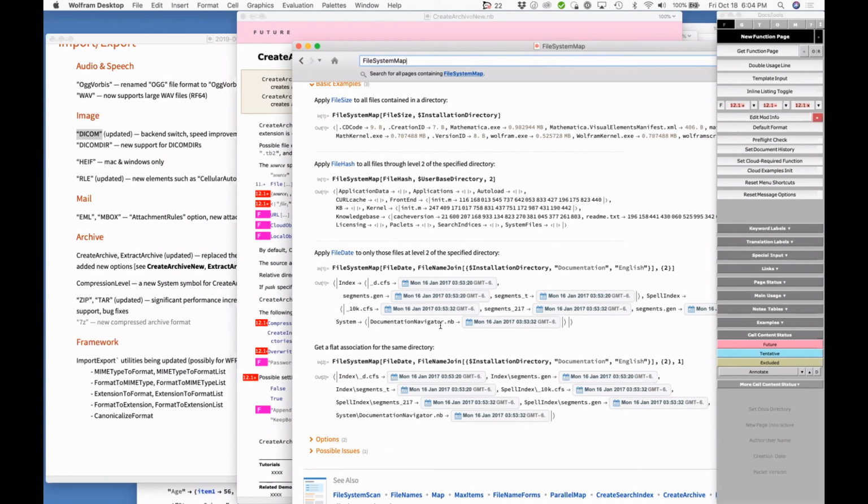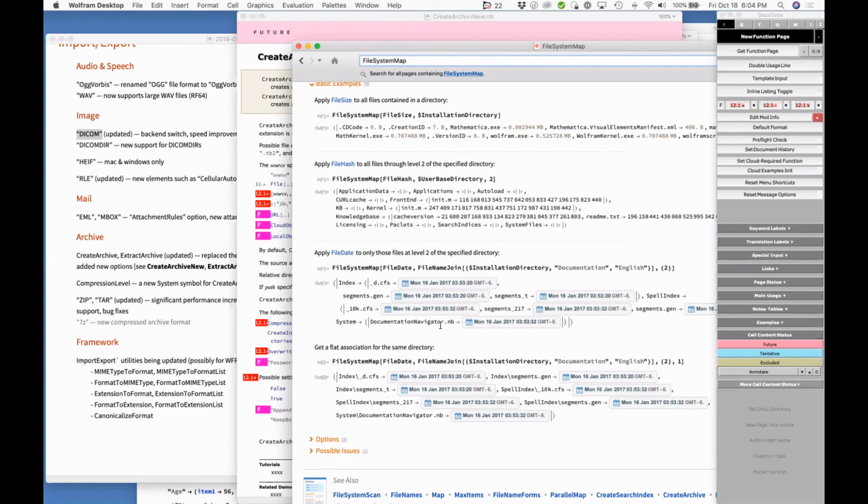So here's an operation. One of the questions is, file system map is used for mapping over an external file system, right? Now, let's say you do extract archive and you get the contents of a whole bunch of files arranged in this hierarchical directory fashion. Right now, file system map only expects to operate on an external file system.